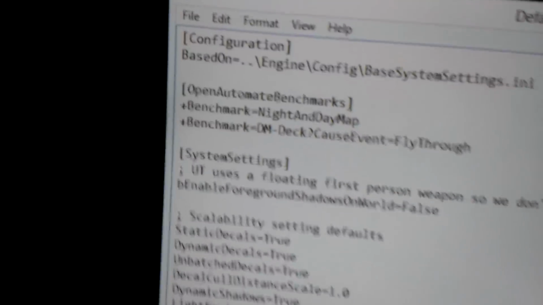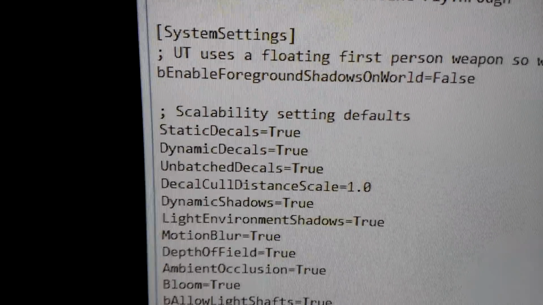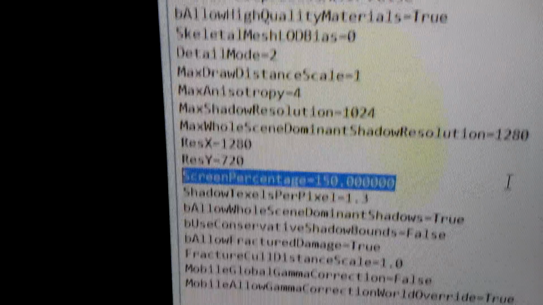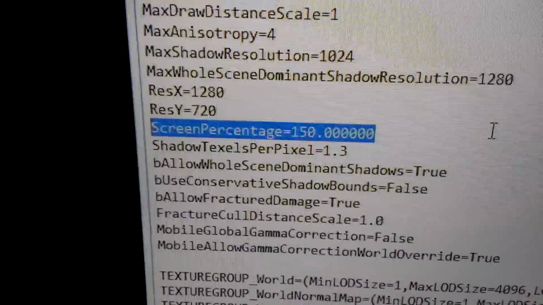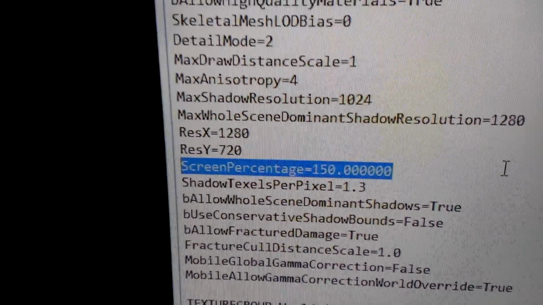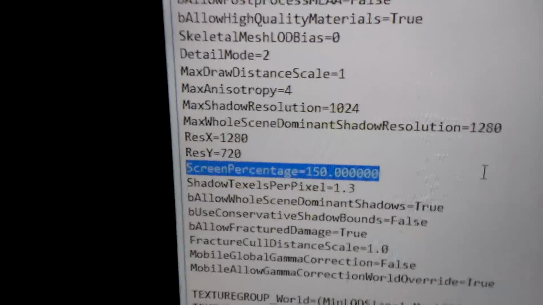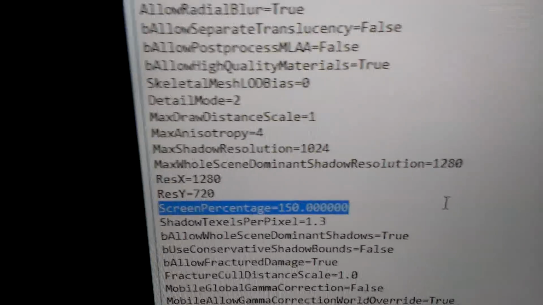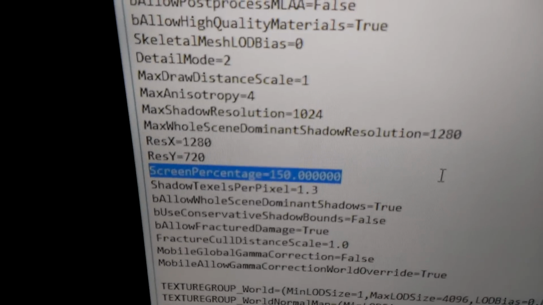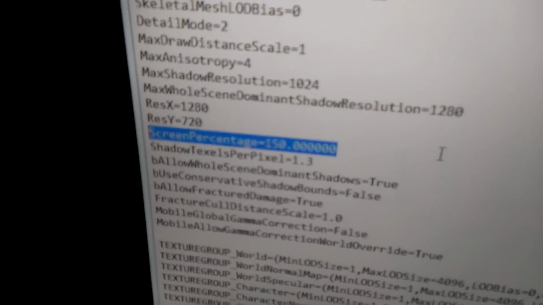And then we go into the default system settings, and what you'll look for is right under the scalability settings default, there's an option for screen percentage. It comes in at normally 100. I set it up to 150. You can go up to about 200. What that will do is add a lot of buffer to the game, which dramatically increases the quality of what you're actually going to look at. But you could leave it at default. It's not a real big deal if you just want to jump in as quick as possible.